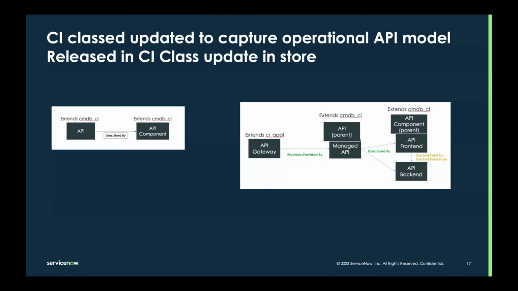And there's a larger model growing around that in order to handle a more complex data model that is operationally accurate. And the reason that needs to be operationally accurate is because we need to support APIs as they're implemented with real technology in real data centers, okay? Or in cloud or on premise. So that operational picture needs to be accurate. So I want to pause here and allow Nick to kind of take over some of the conversation. If you're still there, Nick, I know you have to go.